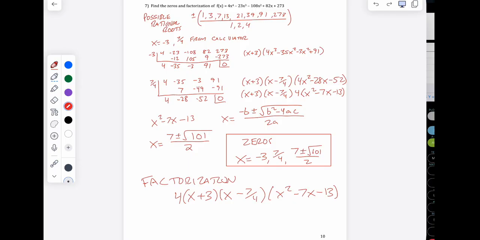When I made this problem, I did not write this down, multiply it out, and figure this out. I wrote something else down, okay? This x plus 3 is fine. I can't do anything with that. This x squared minus 7x minus 13, I can't really do anything with that. But I'm changing that middle one. Does anybody have any idea what I'm going to change that middle one to?